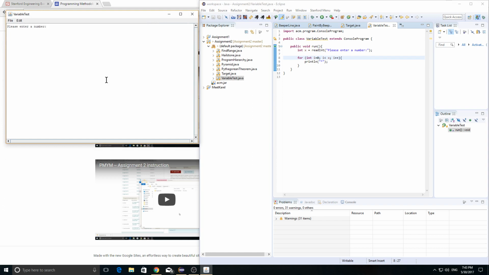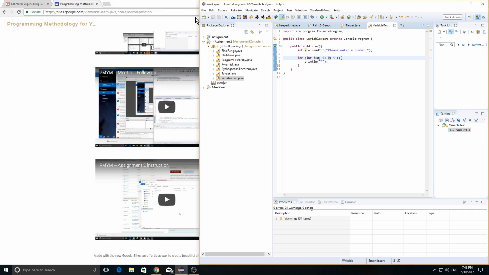So for instance, I will run it, I put in 2. It prints 2 stars, and that still sounds very boring. Let's actually try this.